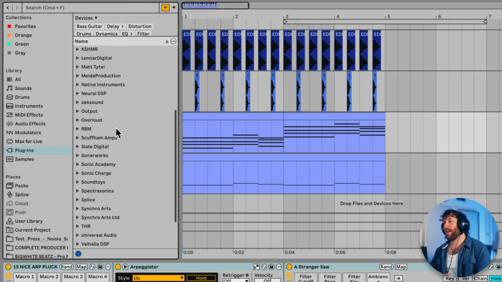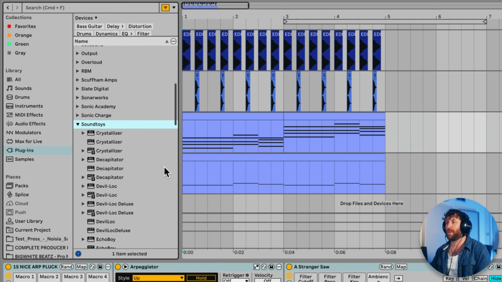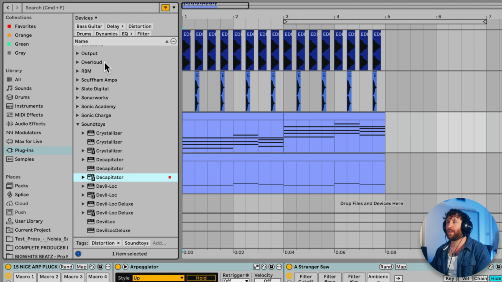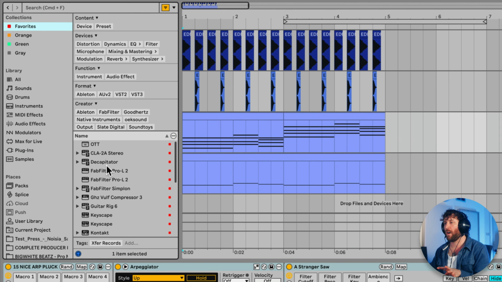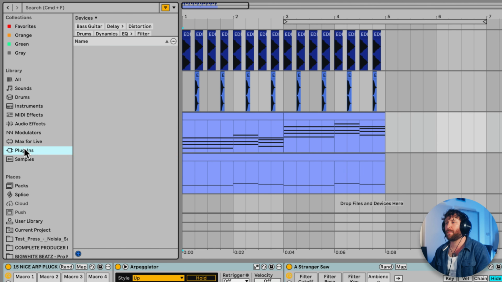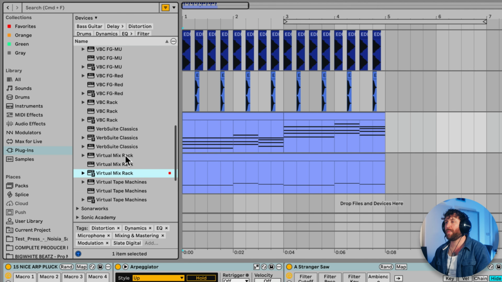But one little workaround is I've tried to find all the plugins that I use all the time. Like let's say in Sound Toys, I'm using Decapitator all the time. What you can do is find the plugin that you use a lot, right click on it and just go to favorites like that. And what that will do is it will add it to this favorites area up here. And you could just do this to all the plugins that you use all the time. And then that way they're super easy to find. You don't have to go sorting through all these menus and all these different developers and stuff. It's hella annoying. Still bitter towards Ableton about that, but that's my workaround.